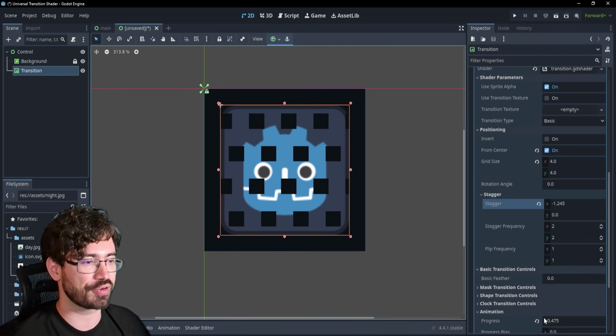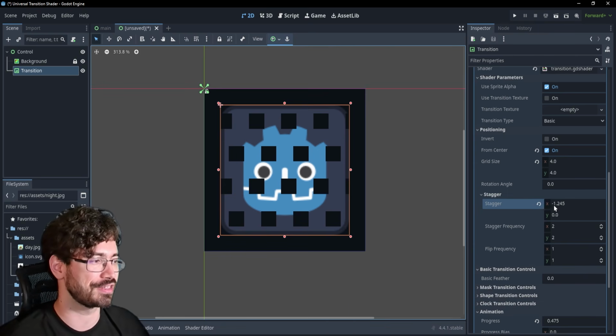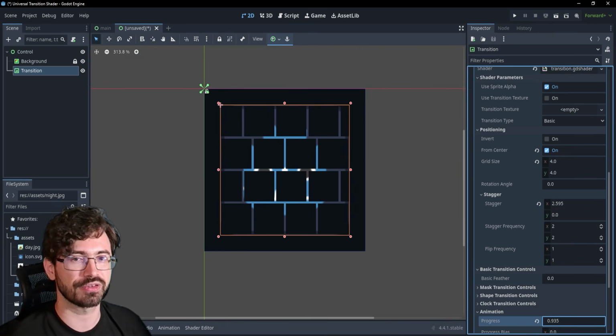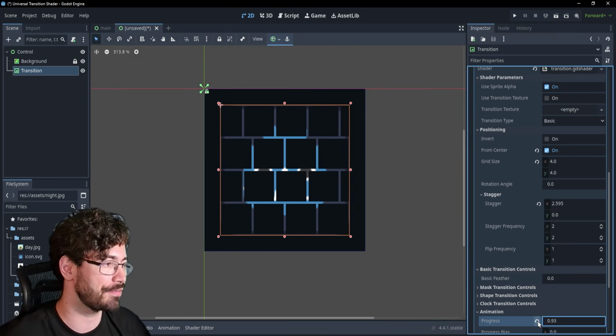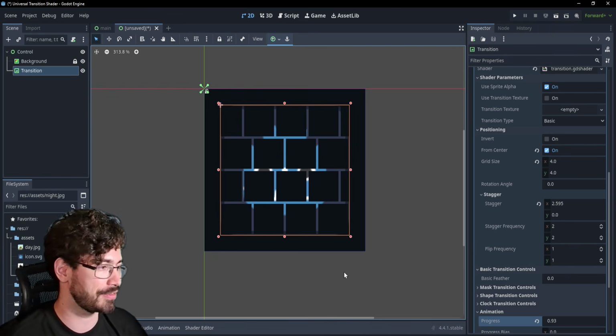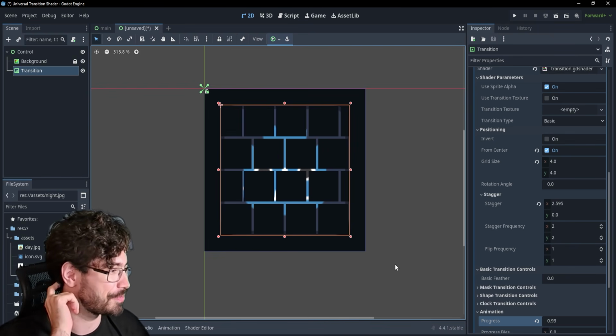We could animate the progress and the stagger as well. So we could make this move while the progress is increasing to create some interesting effect. And you are going to see that by combining all these effects, we are going to get more and more interesting results. And yeah, we can just try a bunch of things out.